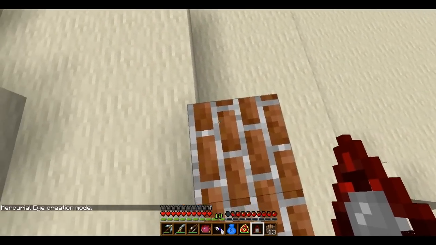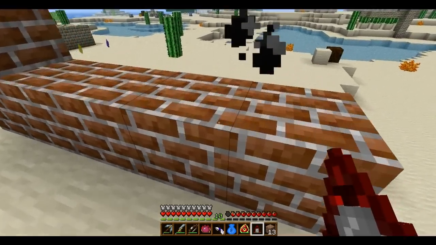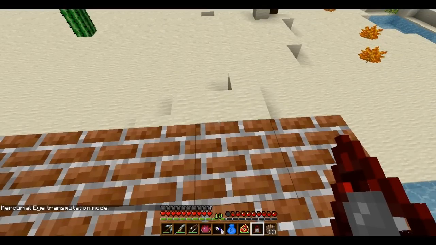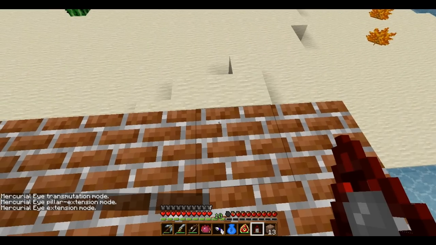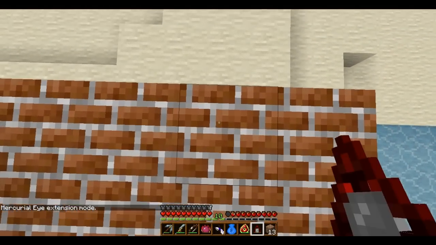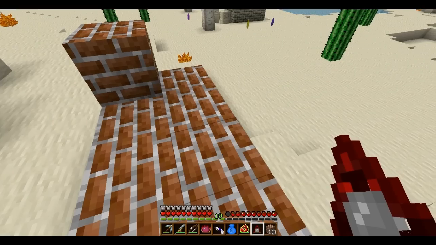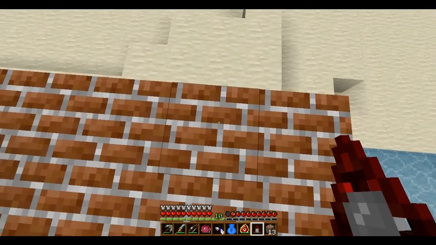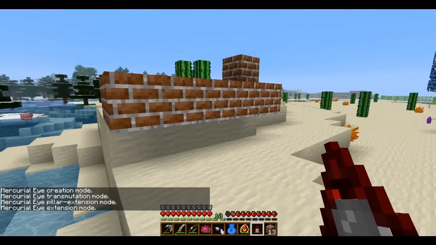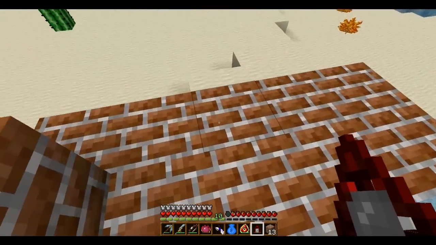Extension mode is crappy. Creation mode. Whoa! Oh! Well, that's neat. I like that. I wonder. Transmutation mode. Pillar extension mode. We know that that's bad. Extension mode. If I stand on it and look down. Maybe if I take out the brick. And just do, I'm on creation, transmutation, extension mode. I need to research this a bit more, but creation mode looks good, particularly if maybe I charge it.